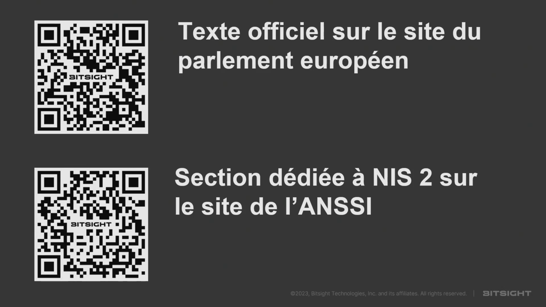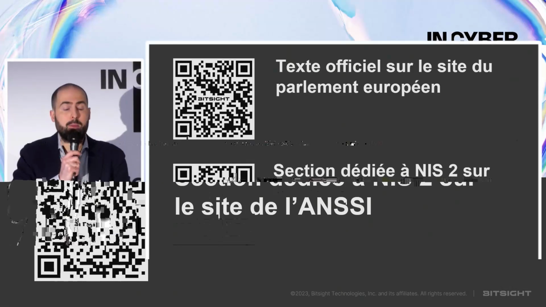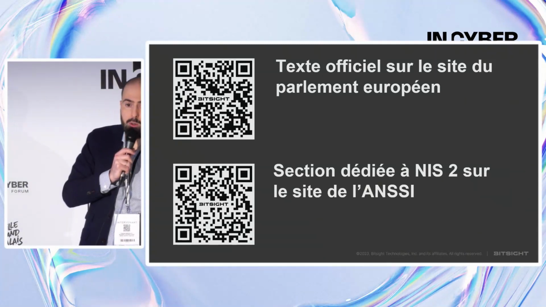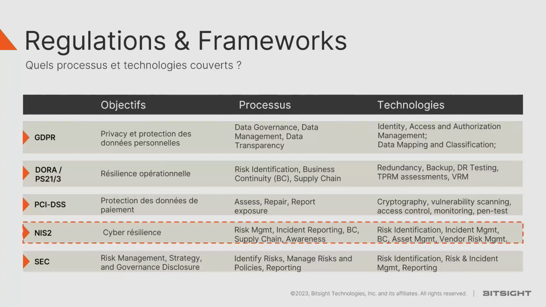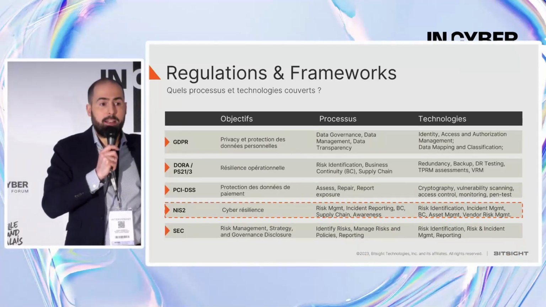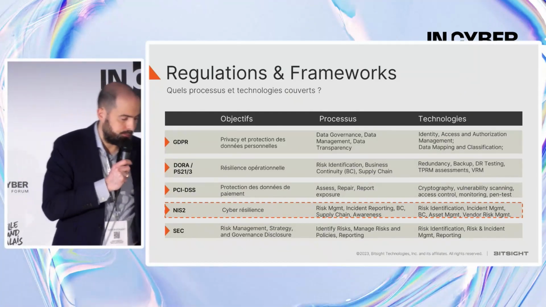you might see the screen is rather small, but the two main areas where you can get some information is the official website on the European Parliament, where you can consult the entire text, and also the ANSSI website, because we will have a main role in France about NIS2. I encourage any one of you that have interests, and if you haven't done so, to read the directive. It is rather easy to read. A good idea is to start from the end, because in the beginning of that text you have 144 pretexts, so it's maybe a little bit funny, but it is interesting to start from the bottom down.